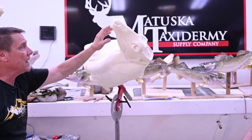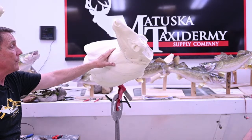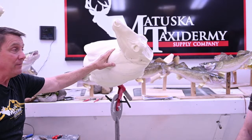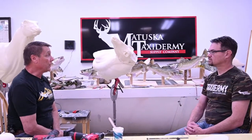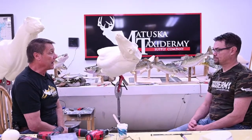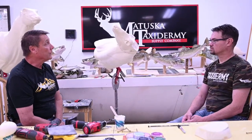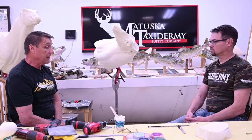So we'll let that set up. We will blend that. The next thing we will do is we should test fit him sometime, make sure he fits. Once he fits, we'll probably use one of the artificial noses. Yep, we'll put that on. We will set the antlers, do the lip slot, set eyes, model on ears.